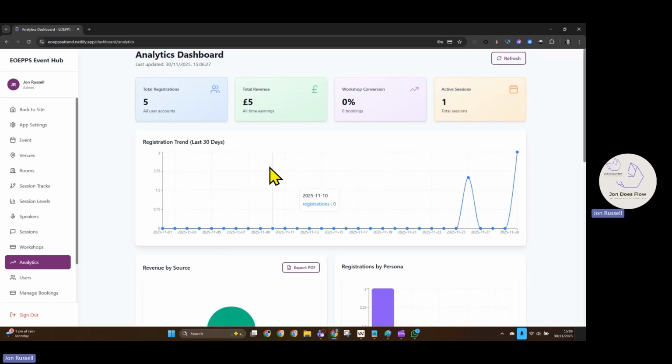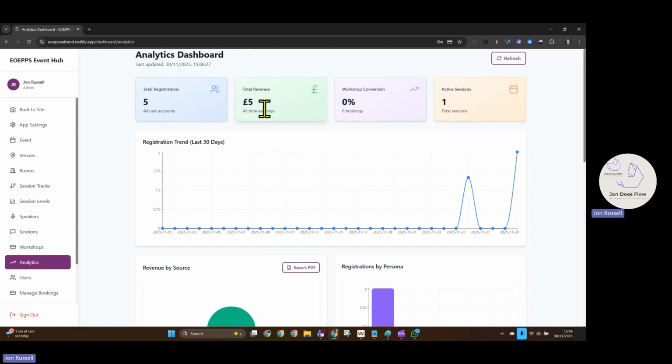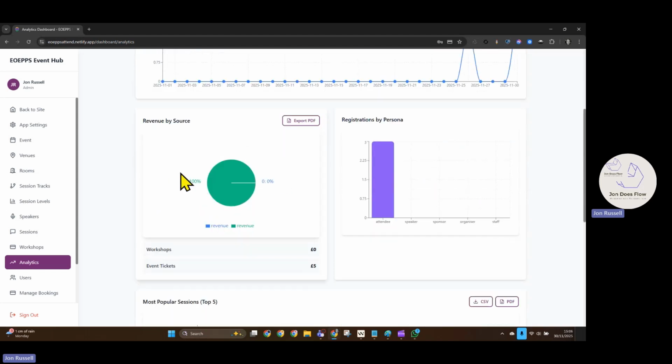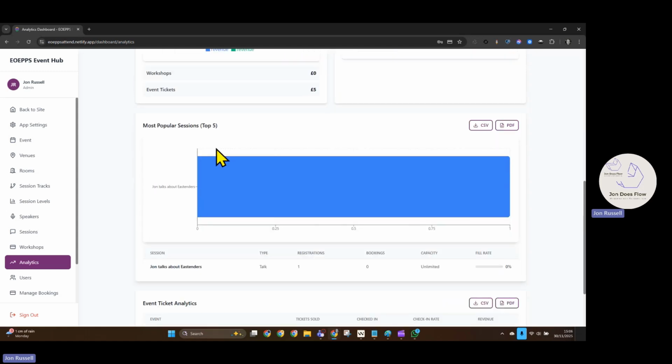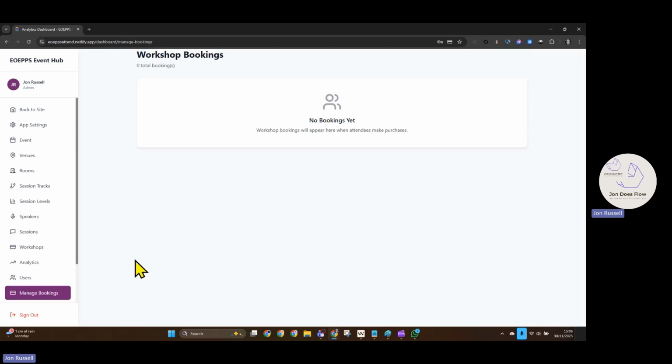So in analytics, you can see how much revenue you've made, the registrations, revenue by source, registrations by persona, the most popular five sessions, and loads of other bits and pieces as well. Finally, manage bookings. If someone's booked a workshop, you'll be able to see who has booked a workshop there.